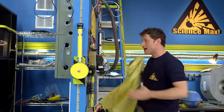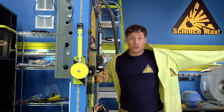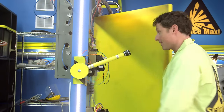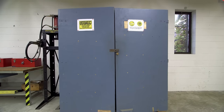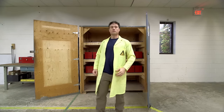Now, of course, this is Science Max, experiments at large, and we are going to do it again, and we're going to do it much, much bigger. That's why I'm going to the Center for Skills Development and Training.